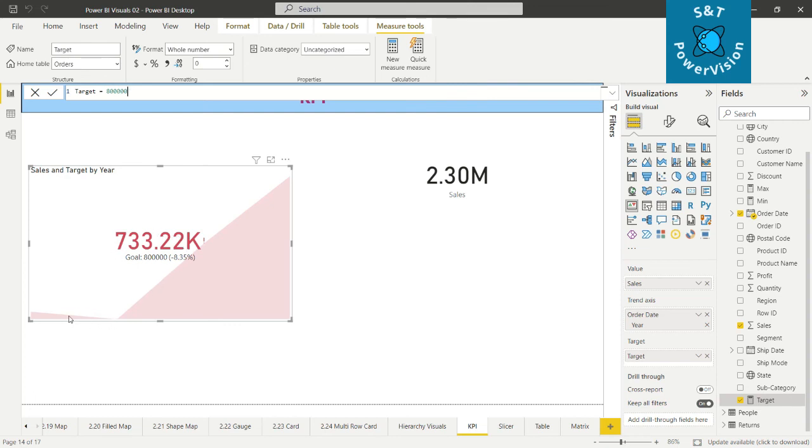Now another question is about the area that we see in pink color. It goes down from 2014, then again from 2015 to 17 it is up here. It shows the overall trend, like what the sales value is from the year 2014 till 2017. It shows the overall area trend only. So this is all about the KPI, key performance indicator.